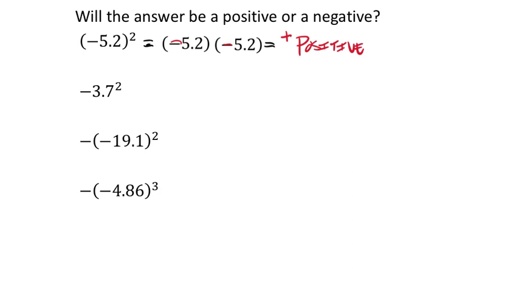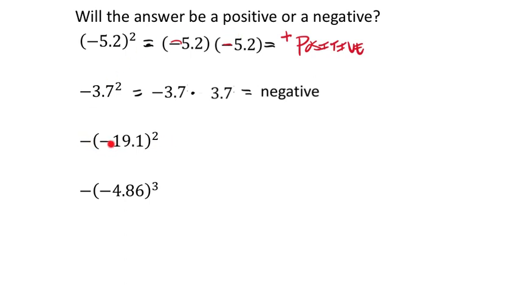Okay, now this next one, a lot of students confuse this with negative 3.7, and then they would say it's multiplied by negative 3.7, but this is not true. This is not true because in that original problem, the negative is not in a set of parentheses, so there's only one negative. One negative is going to make that a negative answer. I'll use some technology to make that easier. Negative.